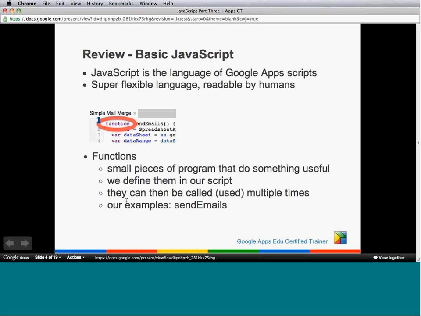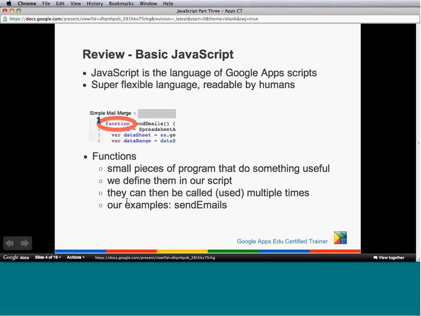The especially neat thing, especially for those of us who are not computer programmers in our day jobs, is that it's a readable language. It's readable by humans. We used an example in our first segment where we walked through a script in different phases, starting out with just a binary string of bits, and all the way through modern JavaScript, and the readability improved with each step we took.